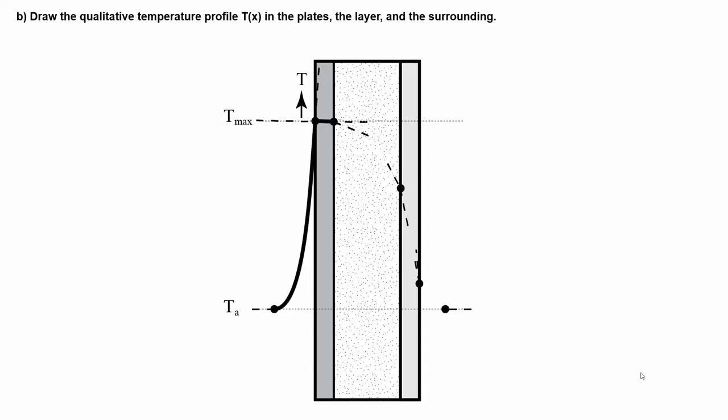The second layer will have a steeper slope when moving from left to right. This is because heat is generated, so more heat is conducted. From Fourier's law, you can see that if more heat is conducted, and if the conductivity and area remain constant, the gradient should increase. The third plate will have a linear behavior as well, as we have conduction through a flat plate without any sources. And lastly, for the surroundings, the gradient should be the steepest near the interface, as over there convection is the most significant. So in short, this demonstration showed how to derive and draw the temperature profile in cases where heat is generated as well.